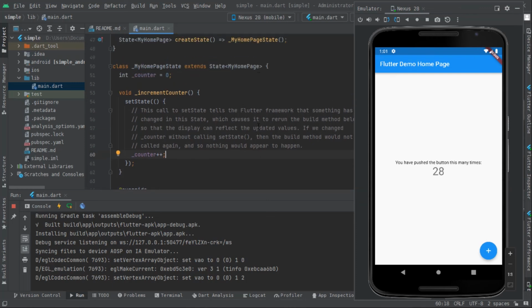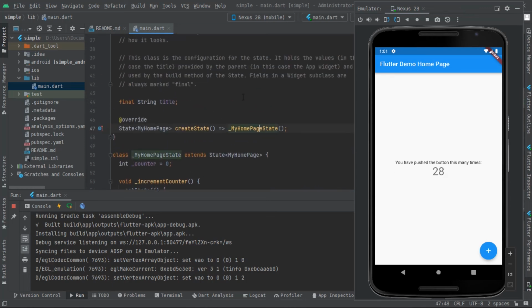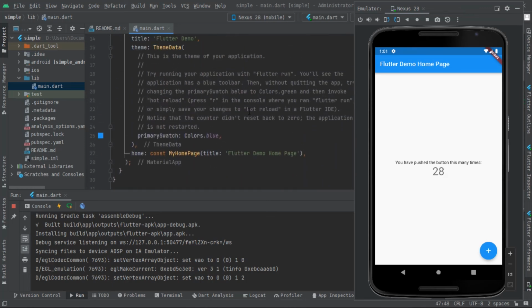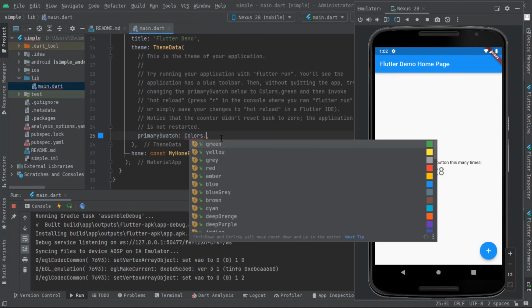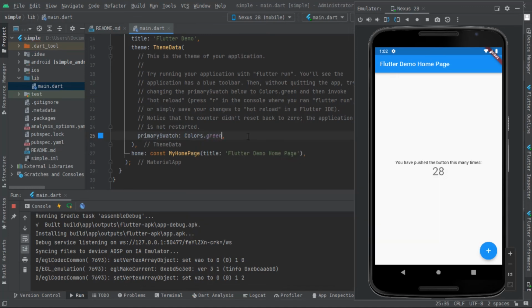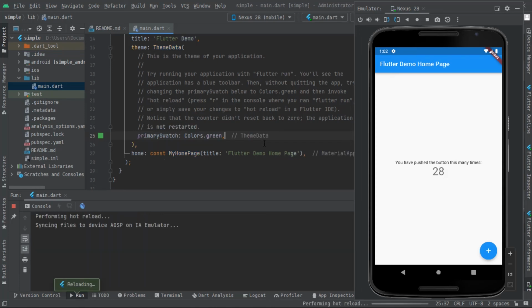And in terms of the features, it's very, very important, because let me show you right here. If I clean this and then use green, see how fast this code will change. Immediately I press Control and S, everything has changed.